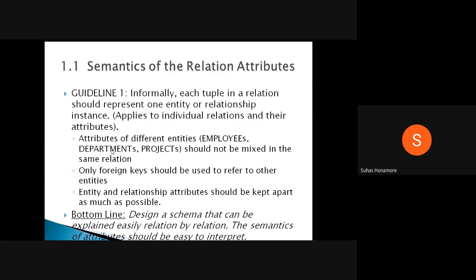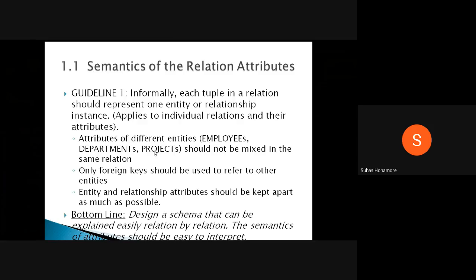We should not use one attribute name that appears inside department, inside project, and inside employee as well. So you should not use a common attribute name. Instead you can use e name, that is employee name, d name for department name, and p name for project name. Like that you have to differentiate.